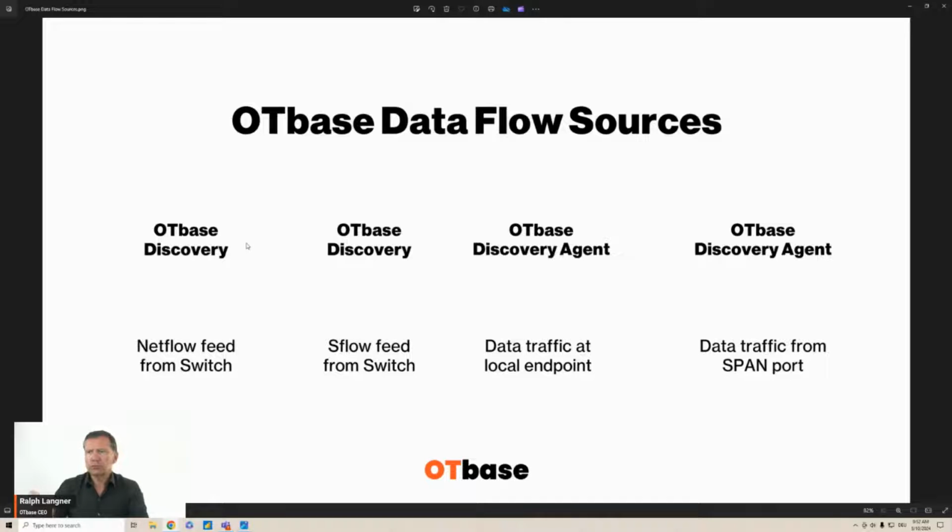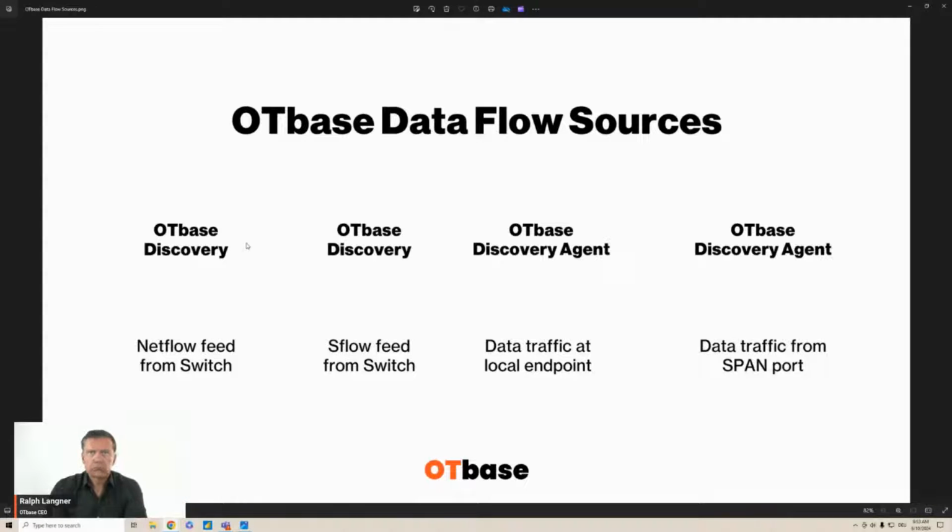The first option would be your standard OT-based discovery software. It does include collecting traffic from your switches if those switches use the NetFlow protocol or the NetFlow service, if you want, okay?